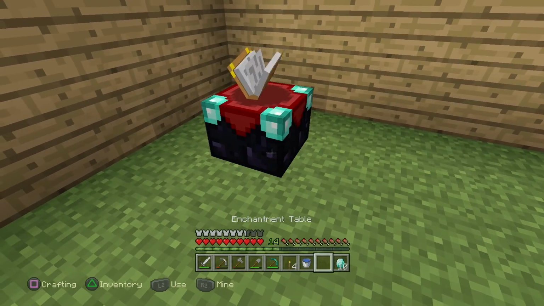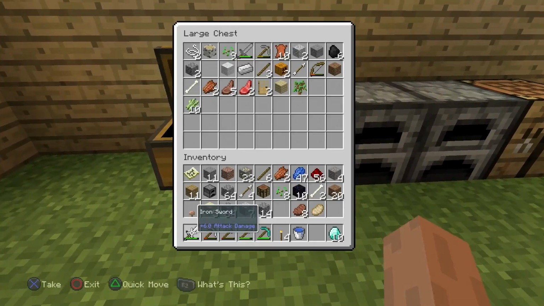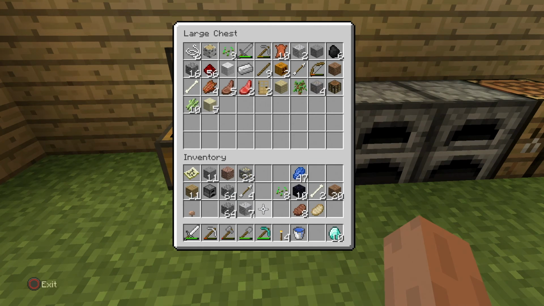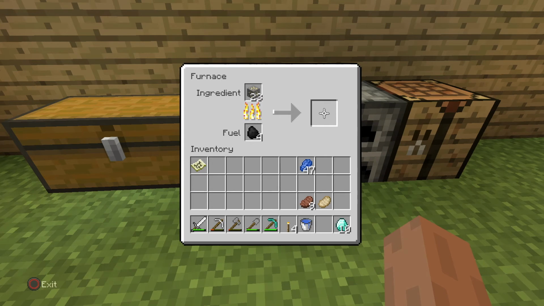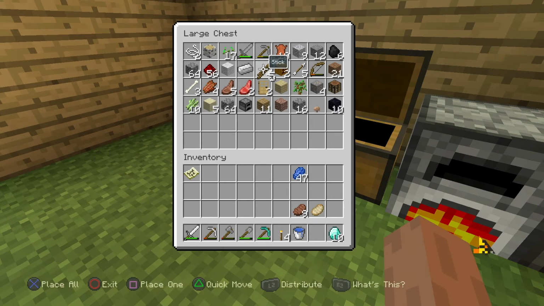Let's put this over here. Oh, I need lapis. Do I have any? No, I didn't. Oh, yes, I do. Okay, let's go. Throw this all in here. To make a diamond sword and enchant that.